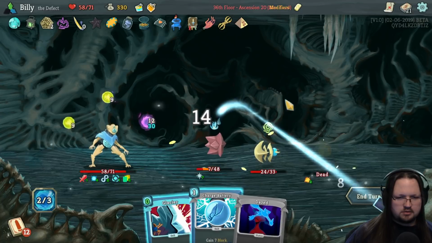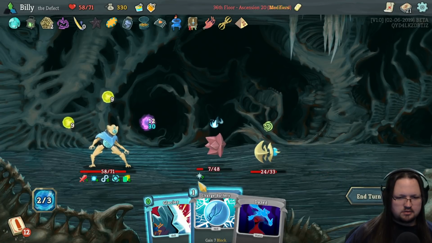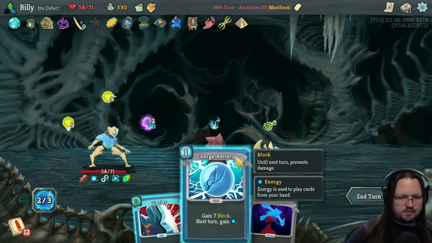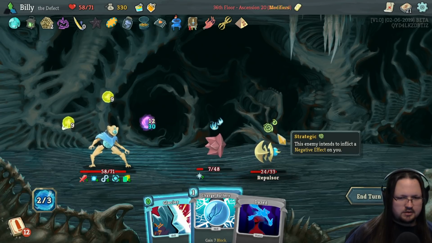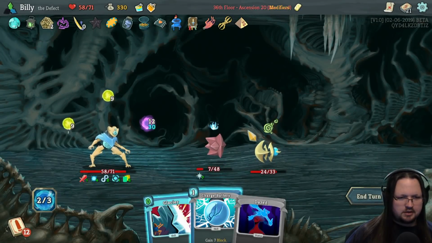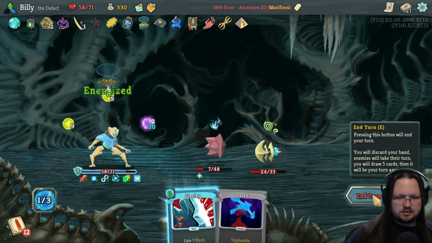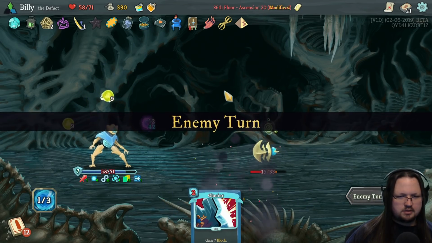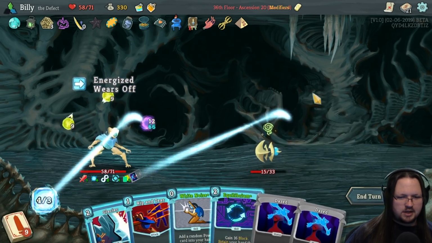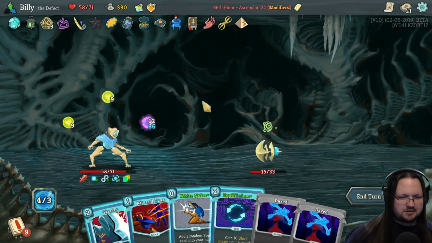Okay, kill you. And then. I don't want to kill you yet. I'm not ready. I want to play my double Self Repair. I'm just going to do this instead. Please, just don't die yet. Just hold on. No! Come on, I need my Self Repairs.